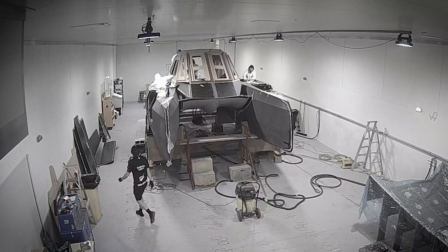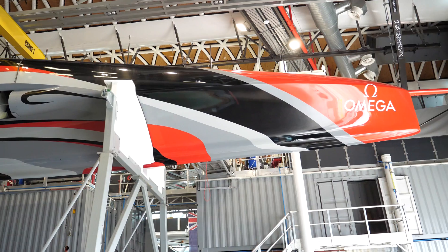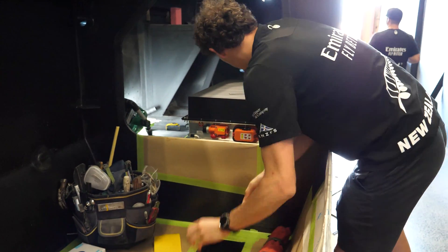The guys had a really busy build period because we were shut down for a little while with the lockdown. We delivered it to the base over here at the VEC at the end of the year and we've been into this fit-out period for the first part of this year.